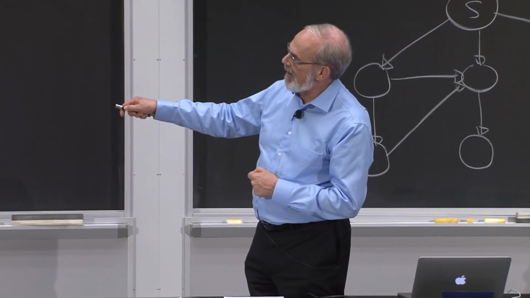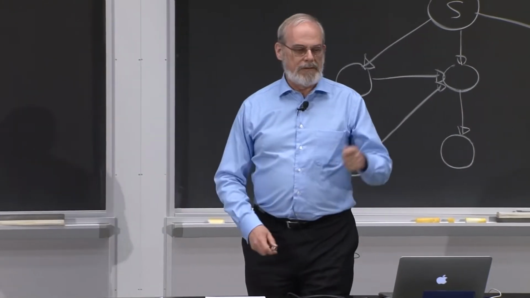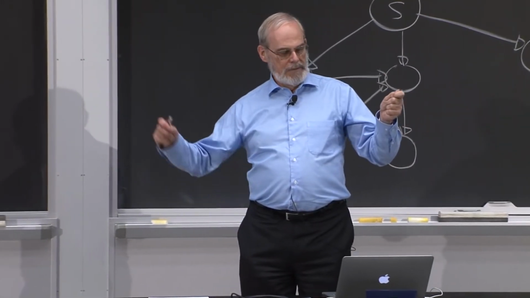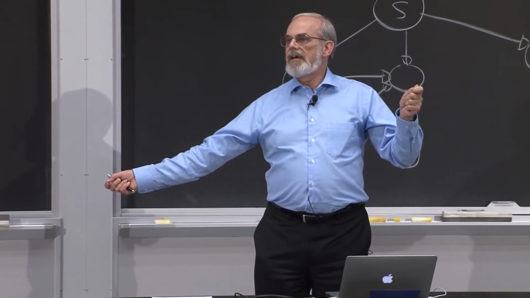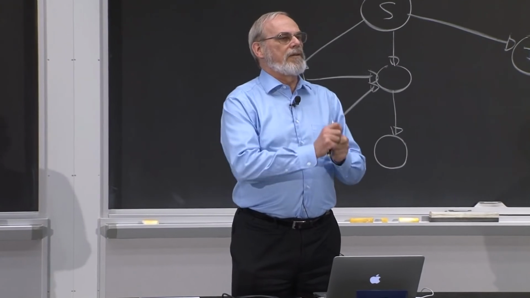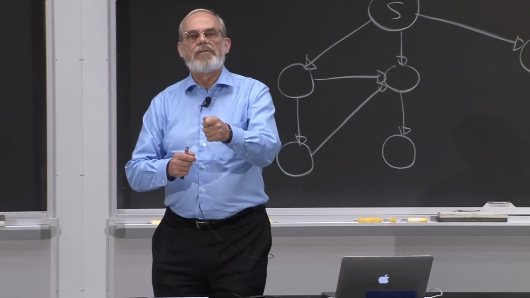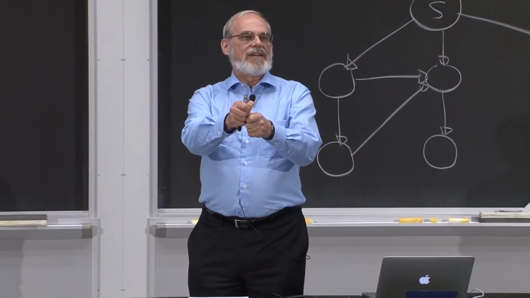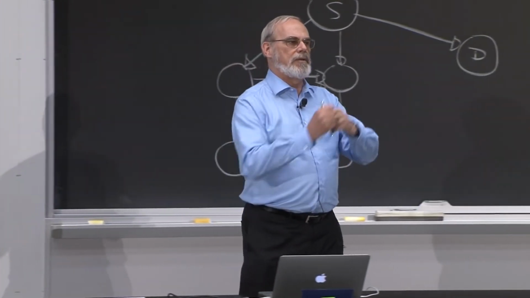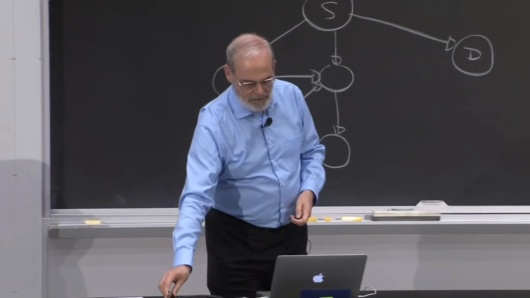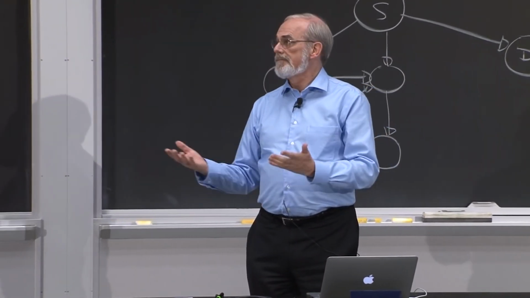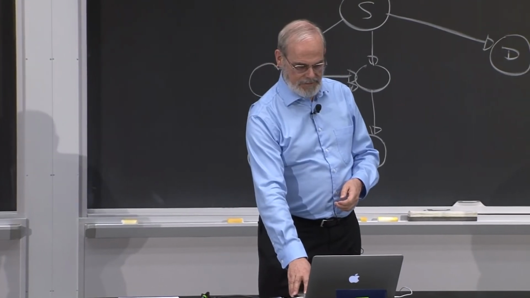But the shortest path of steps with the property that the source of the first edge is the starting point. The destination of the last edge is the thing I'm trying to get to. And for any edge in between, if I go in my first edge from source to, say, node 1, the next edge has that destination as its source. So there's simply a chain that says I can go from here to here to here to here all the way through. And I'd like to find the shortest number of steps, edges like that, that will get me from source to destination.